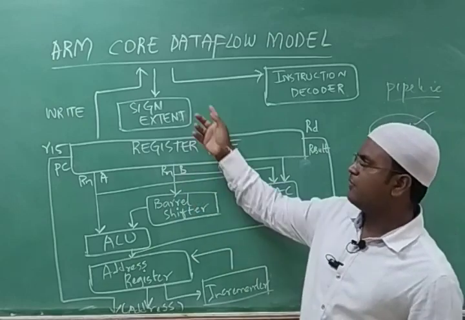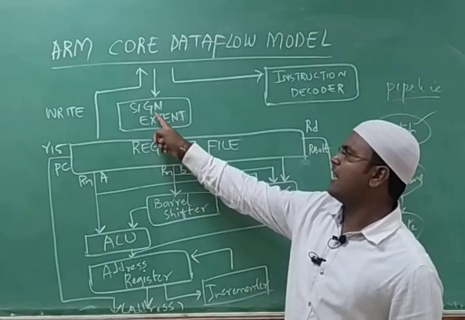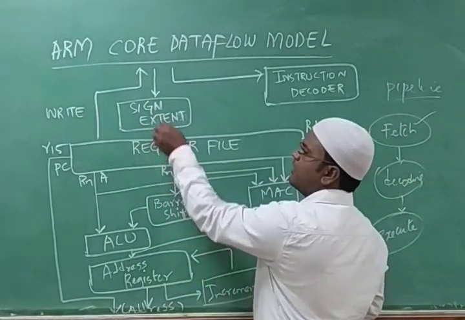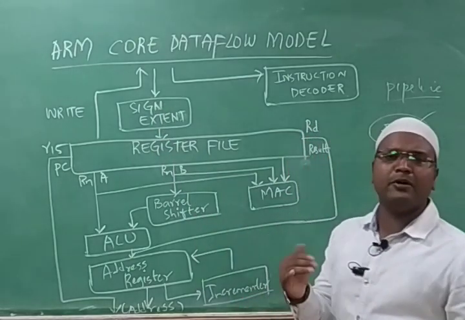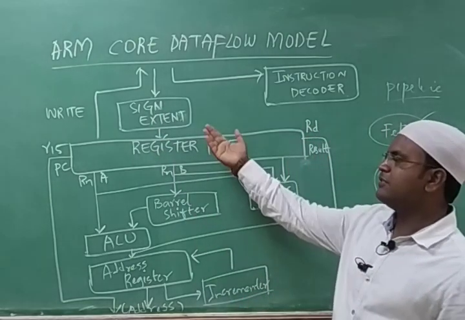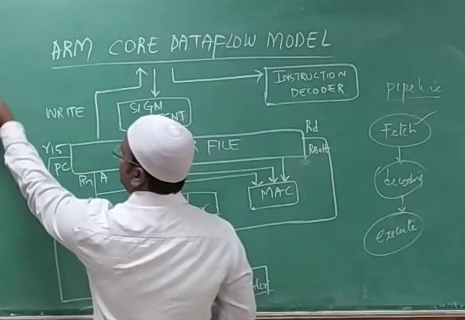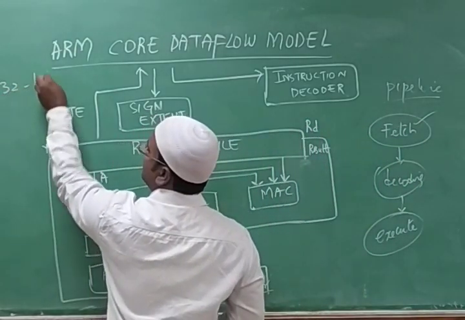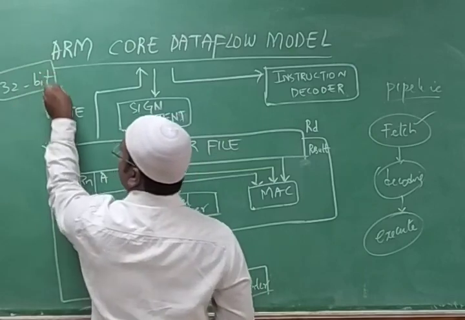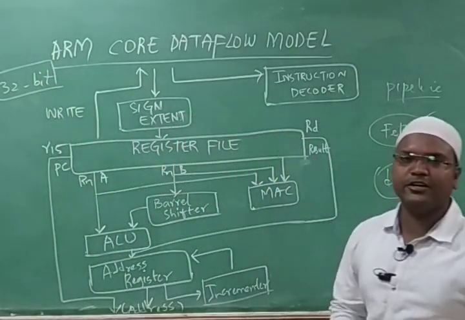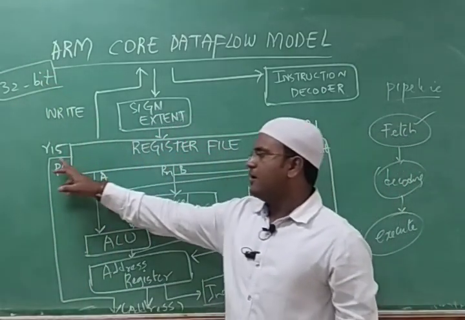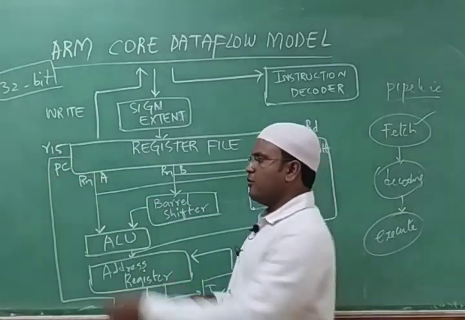In that, the first thing it is going to check is the sign. Whatever the sign extent is, meaning the sign bit, whether it is signed or unsigned, it will check it out and then it is passed to the register file. So how many bits is the register file? Totally it is 32 bits, because your processor is of 32 bit size. That's what it is, 32 bit. In that, the registers we are considering, and it is going to go for the PC.